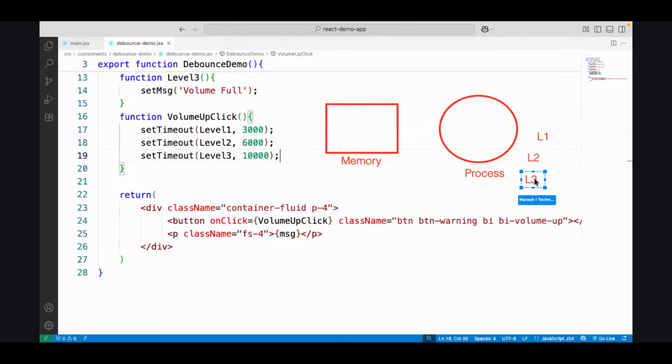Previously also the same thing happened, but it was so fast that we have level 1, level 2 and level 3 now. So level 1 executed immediately within the next second, level 2 executed immediately the next second, level 3 executed. It feels like only level 3 is working. Actually, previously also the same thing happened.